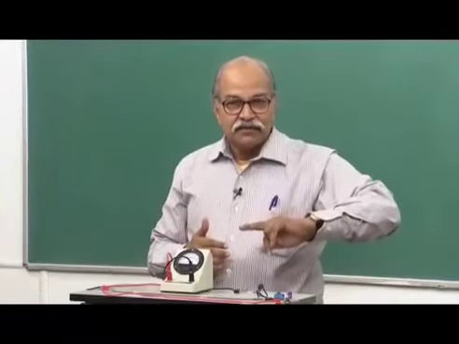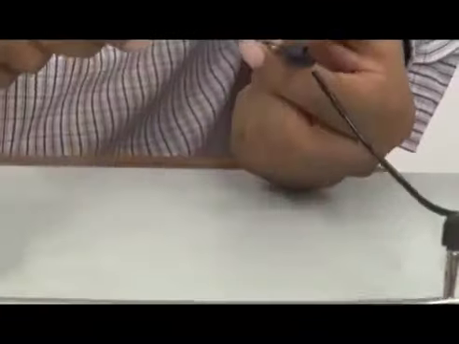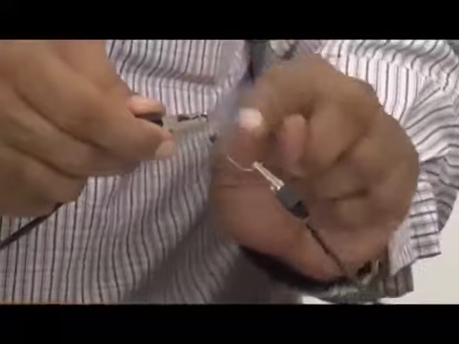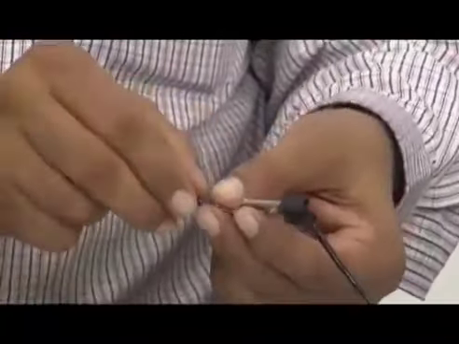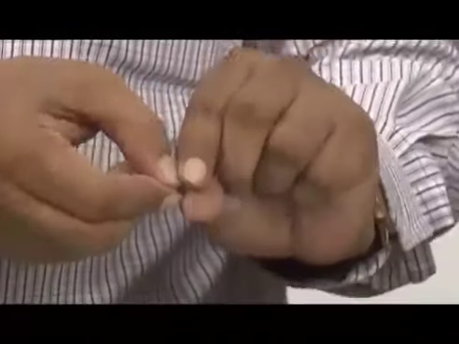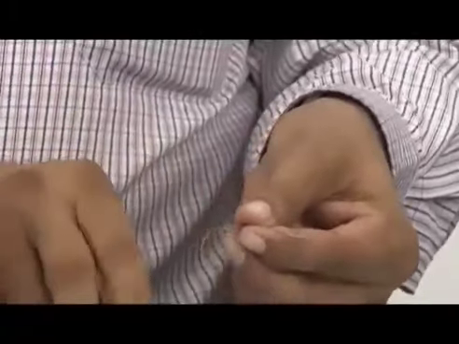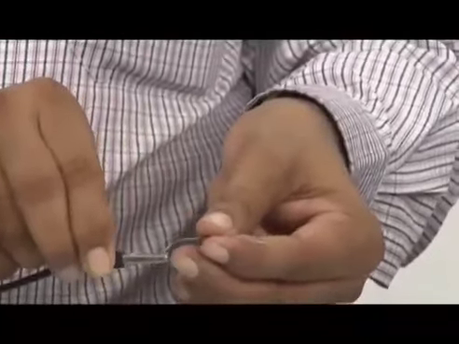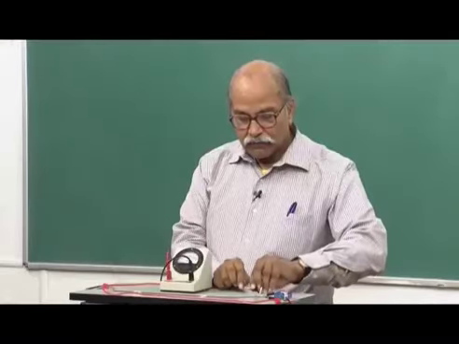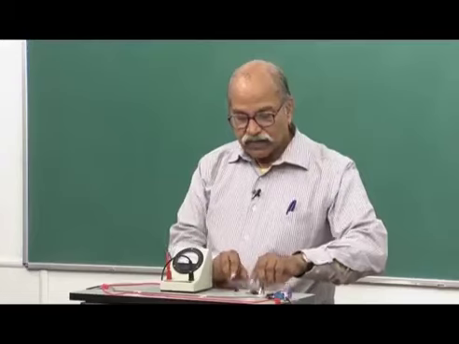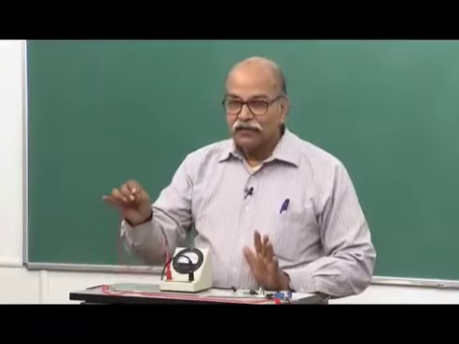If I change the polarity of this PN junction, that will do. So, I will be just opening it here and reversing the polarity. I have opened it, I have inverted it, and again I am connecting it. So, this goes in reverse bias. Now, in this reverse bias, I will be applying voltage.